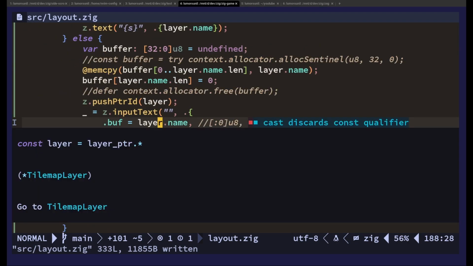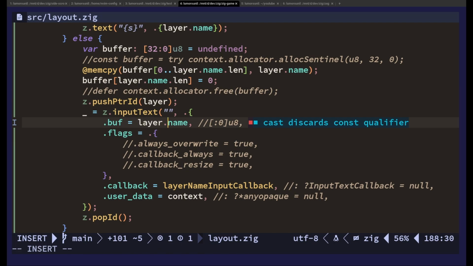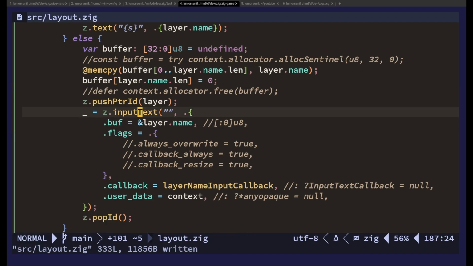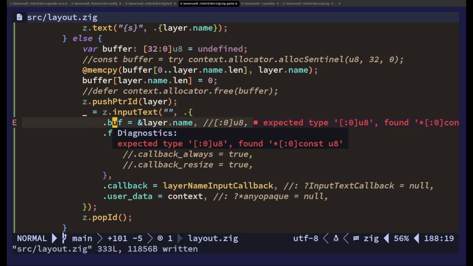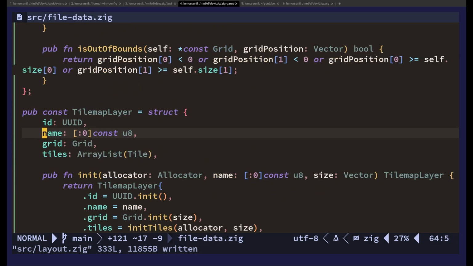Because this is, wait, what's happening? Oh, because this is const. So actually, I think what we want to do is make this thing like this. Yeah.